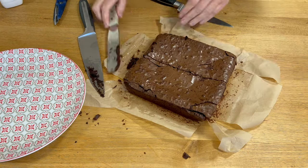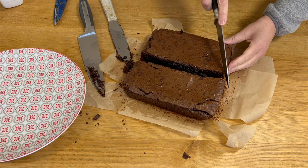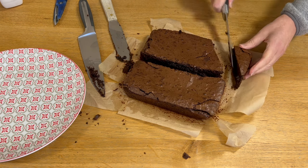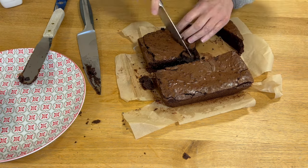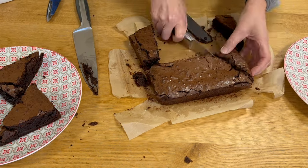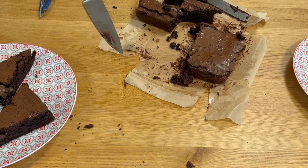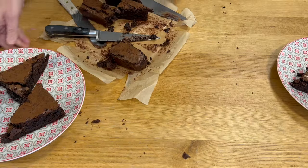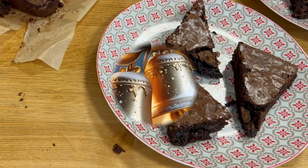So I've had my chocolate brownies in the fridge for a while and even in the freezer for a while, but it really does need to be cold to do this because it's very difficult to cut. And it might look like I'm putting bits aside, you might think to yourself, what are you going to do with those bits? If you watch for another video, you'll see that all the offcuts of the chocolate brownies get used in a Black Forest Christmas trifle, so none of it gets wasted at all. And I actually make the Black Forest trifle straight away after I make this, but you'll see it in another video.